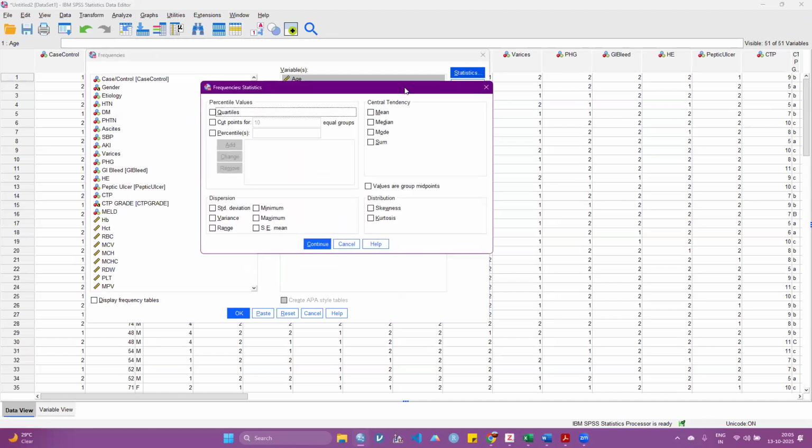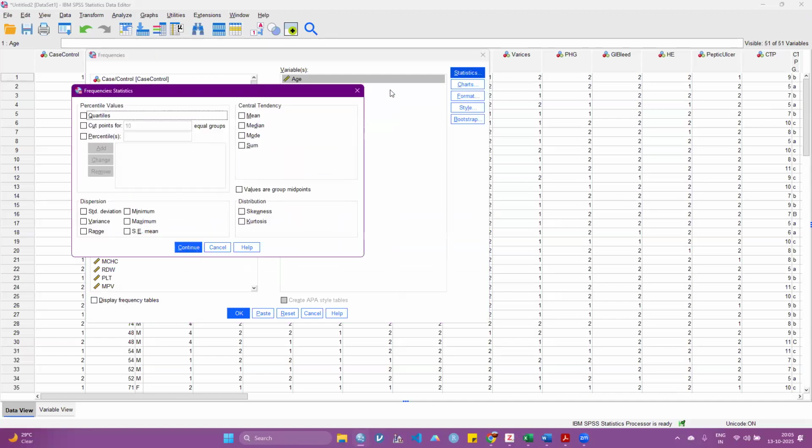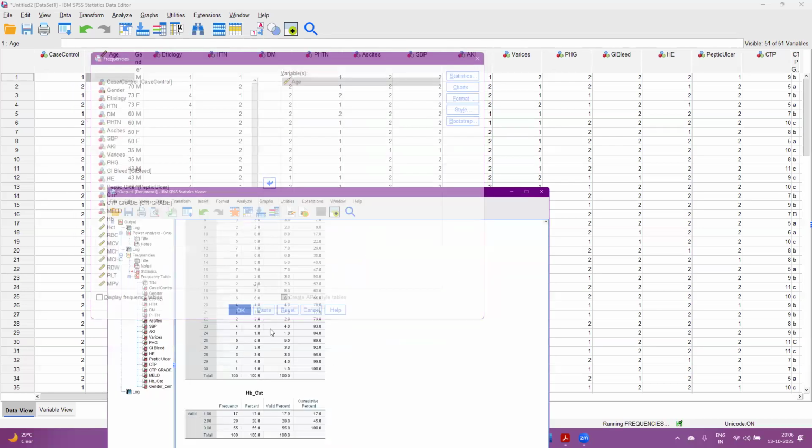Click on Statistics. Now see, it gives us all the data: central tendency, mean, median, mode, sum; dispersion, standard deviation, variance, range, minimum, maximum and standard error of the mean; and distribution, kurtosis and skewness. Now coming back to imputation, since it is numerical, click on mean, continue, OK.